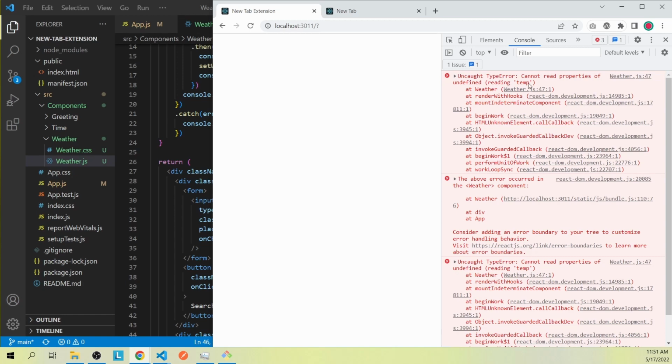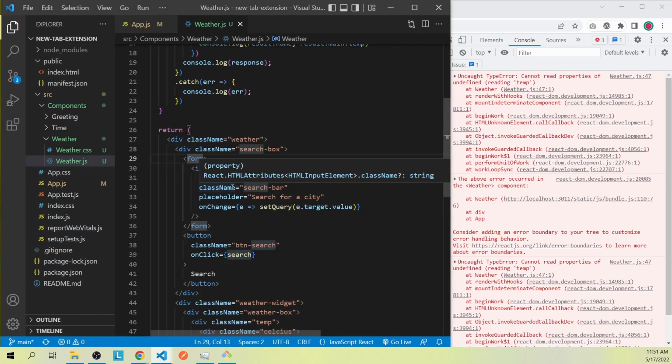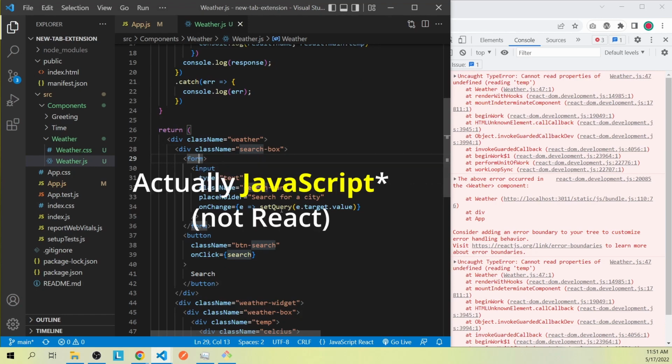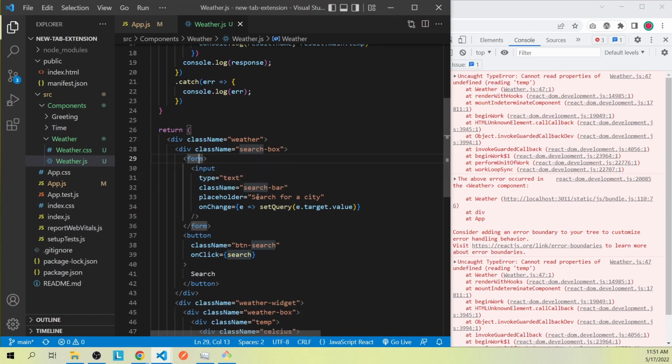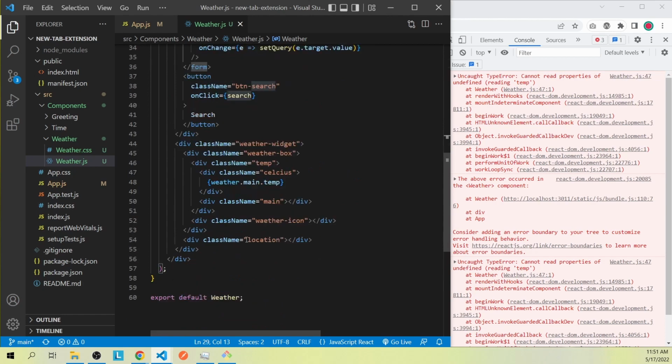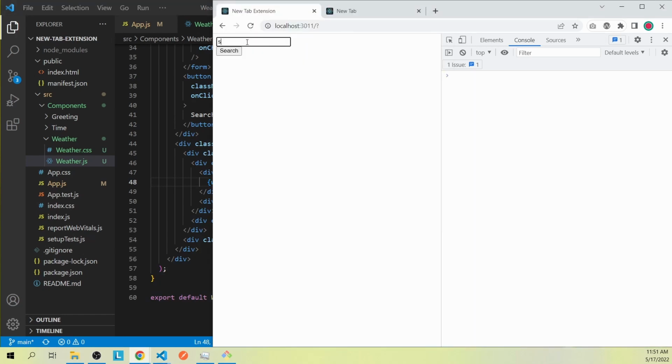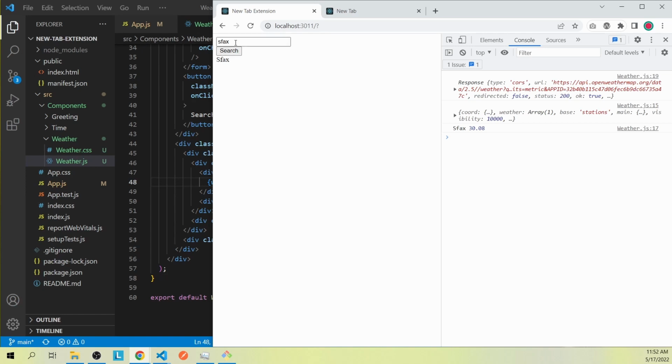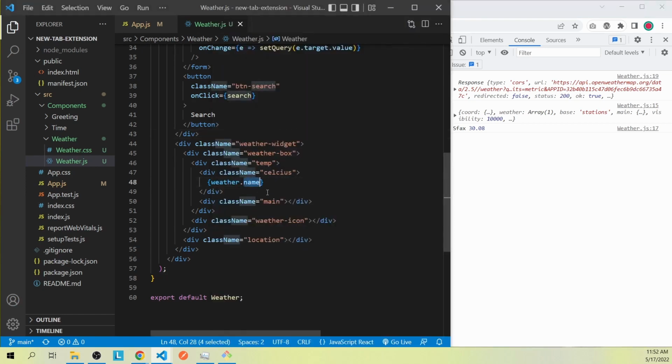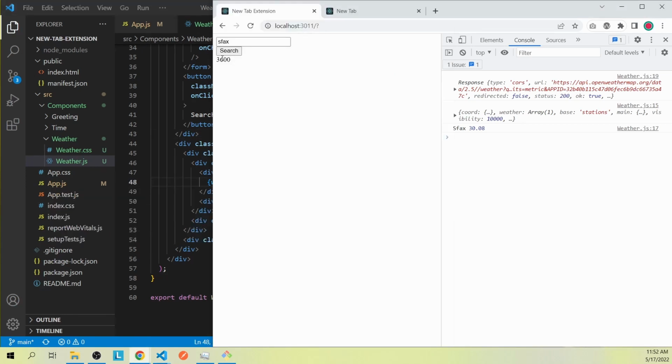So the object which contains the temp property is undefined. Well, that's completely okay, because React has tried to render that temp value, but it didn't find it. It doesn't exist. Not even empty or null. It is undefined. So right here in the Celsius div, I'm going to reset that to weather.name instead. I'll save. Okay, there's no problem here. Says fax. Now I can search and I can get it. It's alright. If I say, for example, timezone, save. There we go, we still get it.